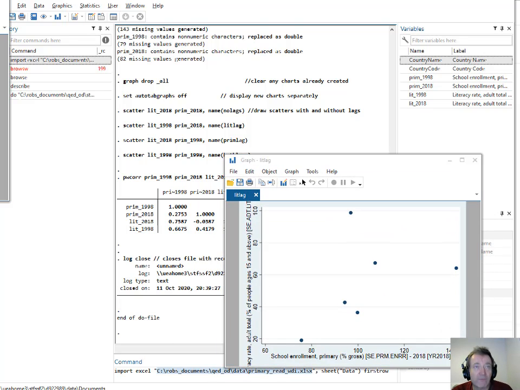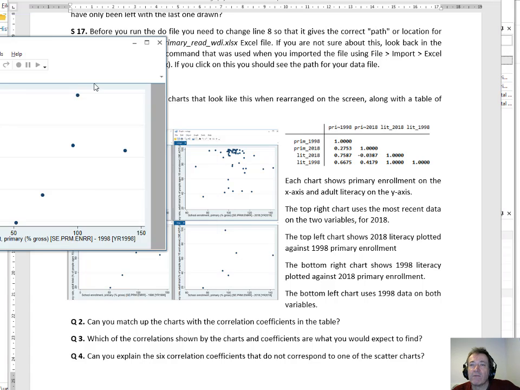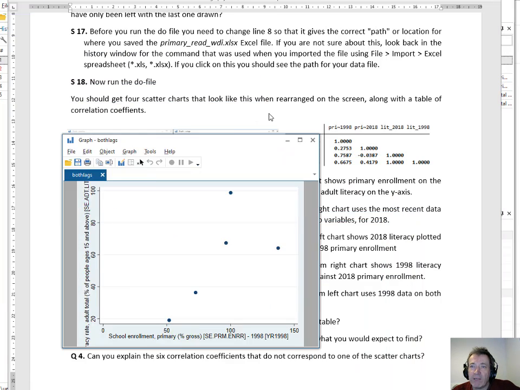So I'm going to arrange the graphs, and while I'm arranging the graphs in this pretty pattern here, check you've got the same thing happening as I've got here. You can arrange your graphs if you want, and then think about questions 2, 3 and 4. So you might want to pause it and think about questions 2, 3 and 4. I'll talk a little bit about what you might say for those. So first of all, arrange the graphs.